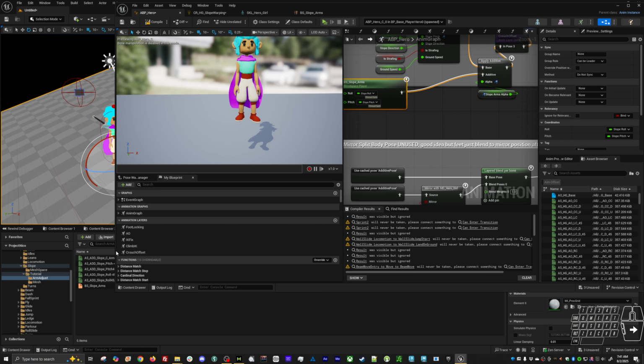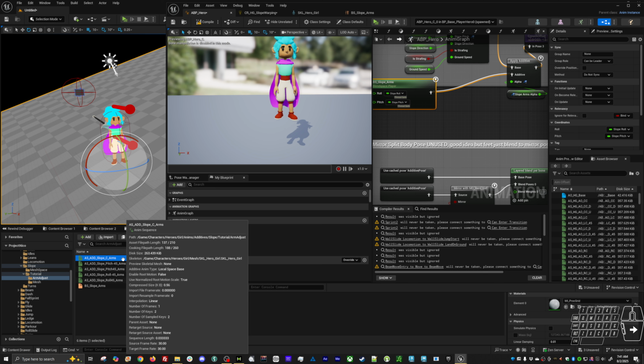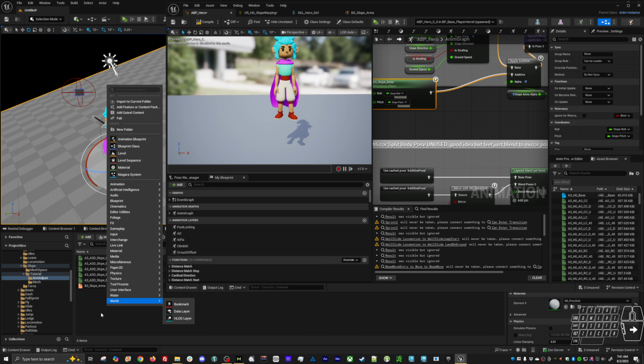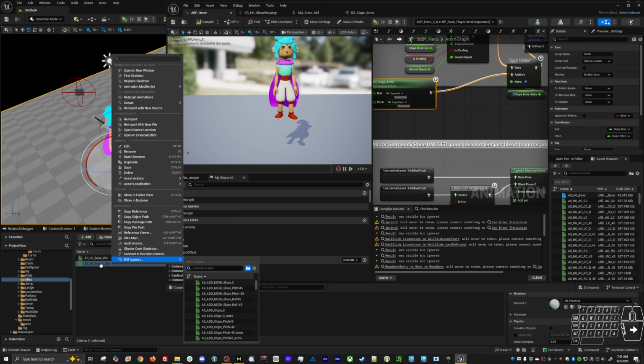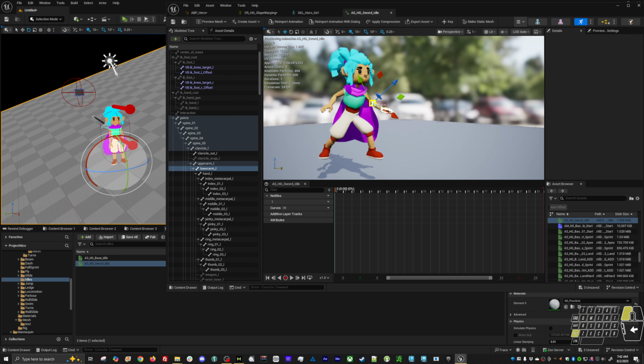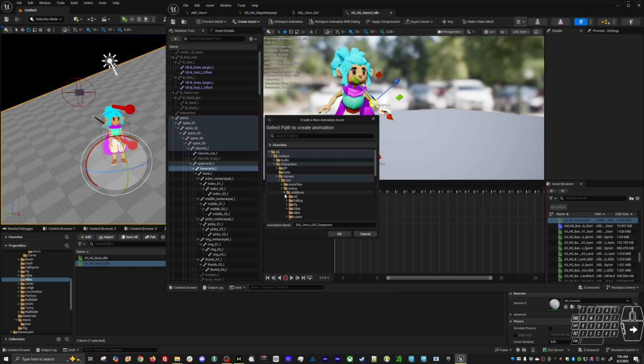I won't go through the method, like I said, of creating a whole new set of poses. But basically what you can do, oh, what the heck, let's do it. Okay, so we're gonna create a brand new blend space, but we need to do the same thing that we did on our other pose. So we're gonna idles, sword, and open that up. So here's our strafing pose. We're going to go to create asset, create animation from current pose. We're going to save that into our additives.